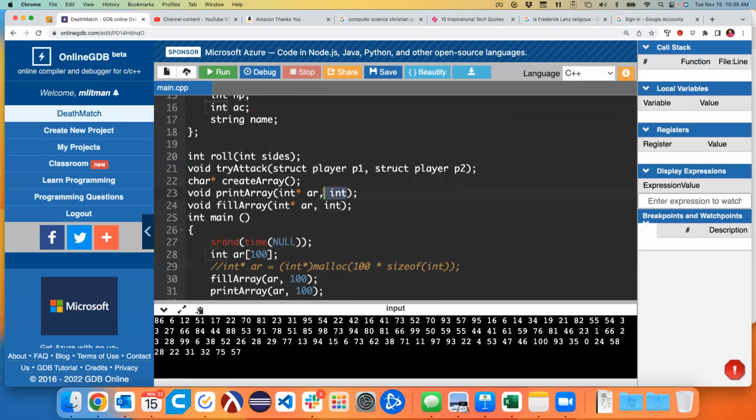C, C++, any programming language, it doesn't care what the names of your variables are. What's the purpose of these prototype functions? Why do these guys exist? Why do I have these one-liners up here and then I have their implementation later on? Is it just for fun? Why have I prototyped those functions? Which you don't have to do in newer and more modern languages. In Java or C#, you would not have to prototype your functions. You can just write them once. Why am I doing this here, though? What problem am I solving?